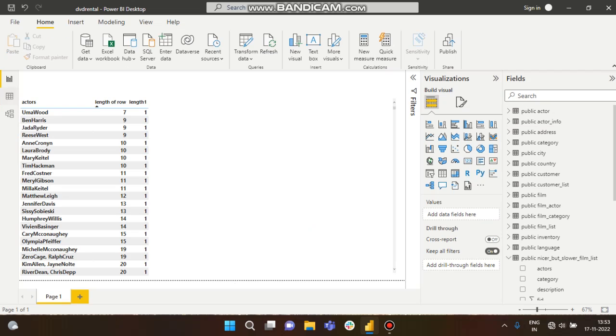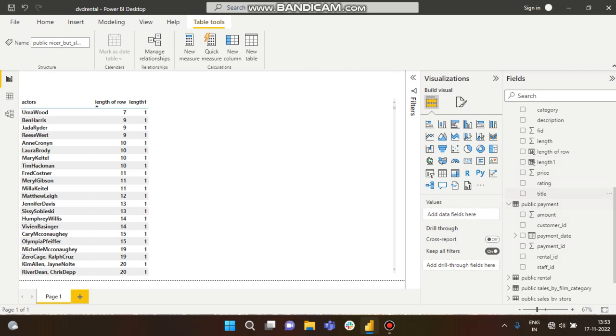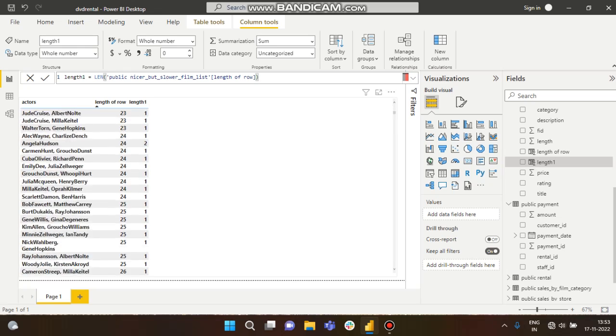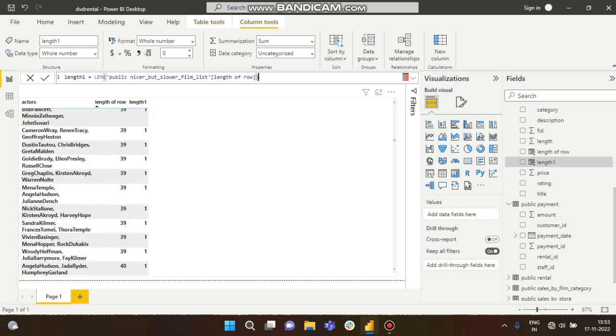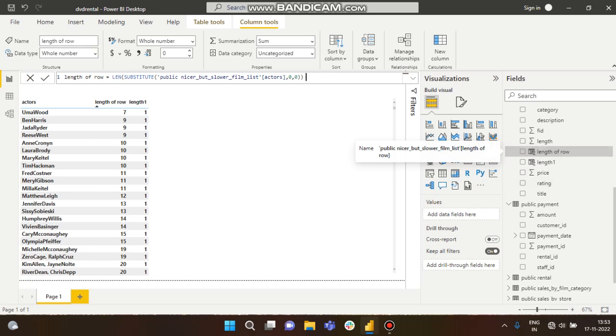For that, here you can see I have taken the length function, length of this column, but this length function is not working properly. Here you can see this is all coming as 1. This function is not calculating properly. So what we can do? Here also I have taken the length function, but with it I have taken the substitute function. So substitute, then this column, then 0 comma 0.